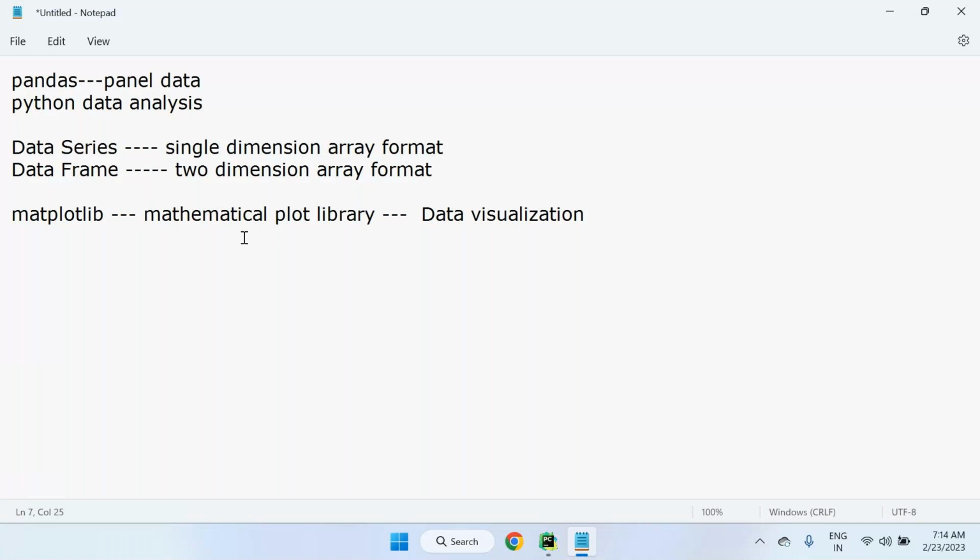Data representation means it represents the data in a form that is suited for data analysis, through data frames and series only. Series is defined as a one-dimensional array that is capable of storing various data types. In a series, the row labels are called indexes. Every value has an index, even in a single dimension, as we have seen. Zero index, one index, two index, like that it will be there.